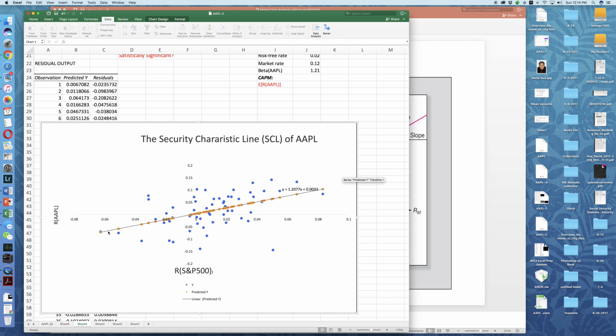Along that line is the predicted value. That prediction, in this case, is the so-called industrial version. So y equals, the intercept term is 0.0033, the slope is 1.2077 times x. So this is the slope.